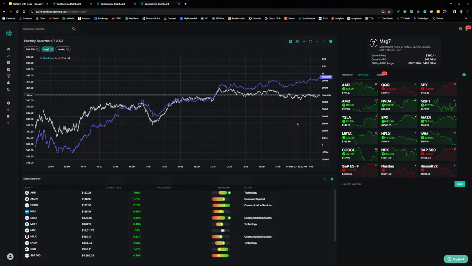HERO stands for Hedging Impact Real-Time Options. So everything that we've looked at so far, other than Bookmap, has been based on static data that is updated once a day, based on open interest data that comes from OCC. SpotGamma applies their own proprietary algorithms to this information to come up with their own levels that I showed earlier. All right, so this is real-time data now.